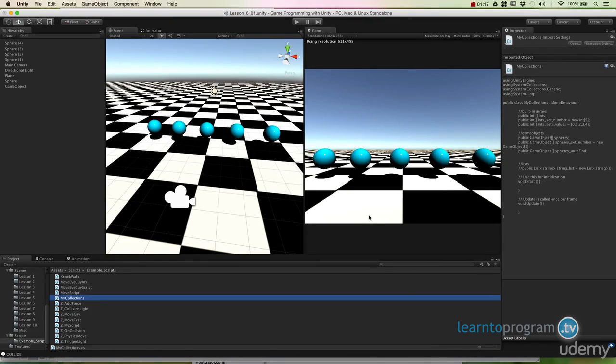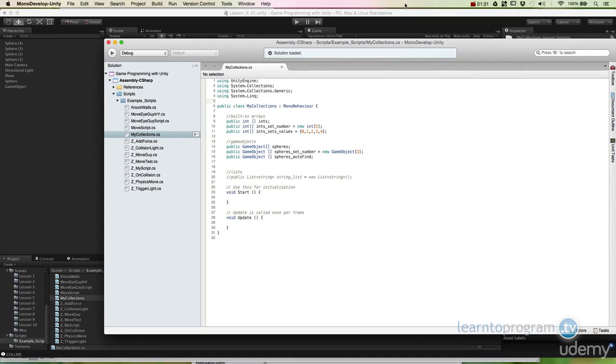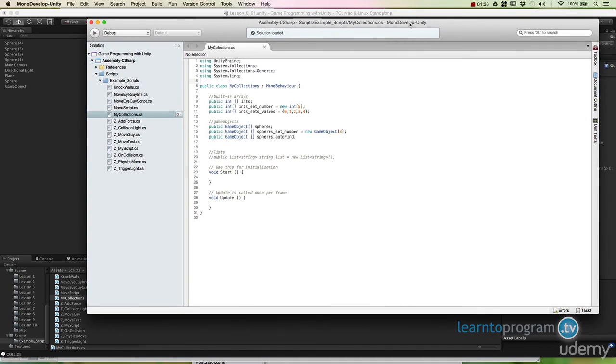So here in section 6, we're in intermediate scripting, and we're talking about collections. What I'm going to do is show you a little bit about the first type of collection I want to talk about, which is an array. Now, an array is a list of objects, and most of you have done some object-oriented programming before, and pretty much can't escape the need for arrays. So I'm going to show you how C# handles these arrays, and how we declare them.